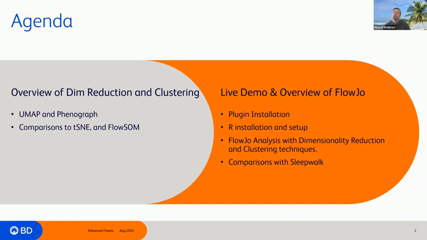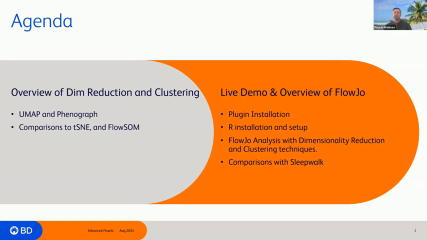of some of the plugins, like where to get those, setting up R. Then I have an analysis we can look at. And then there's a new tool I'd want to show you guys. It's called Sleepwalk. It's an R package. And it's a really cool way to take a look at clustering and embedding results you have and kind of get a better idea of how well does that really represent your data. So we'll take a look at that at the end.